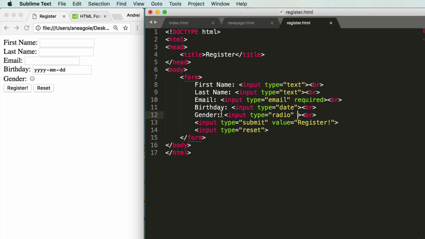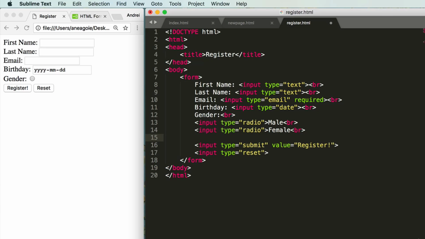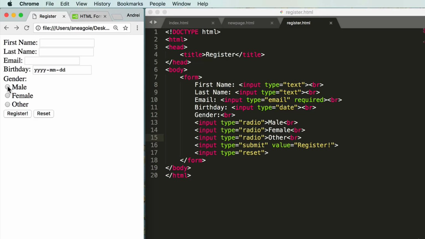Within the gender, we're going to have a break over here in the line, and we'll say input type radio, and we'll say male. And we also want female, and we also want other. And when we refresh this, we have male, female, and other.